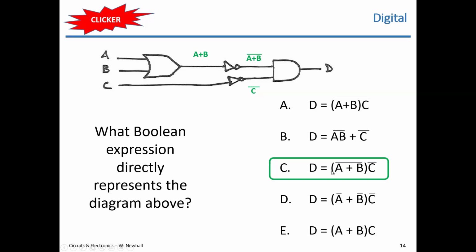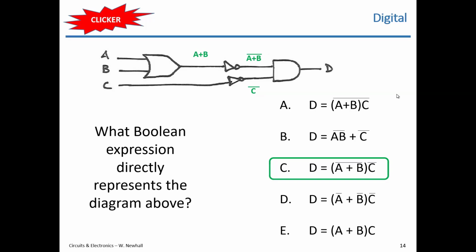Yeah, I see. So there's a separation here. A plus B here is inverted. Separately, C is inverted. And in answer A, you have an OR gate, and that's an input to an AND gate with C as the other input, and then you invert the whole thing on the output. So you'd have some inverter at the output. Yeah, there's a gap there. That's right. I think you got it.